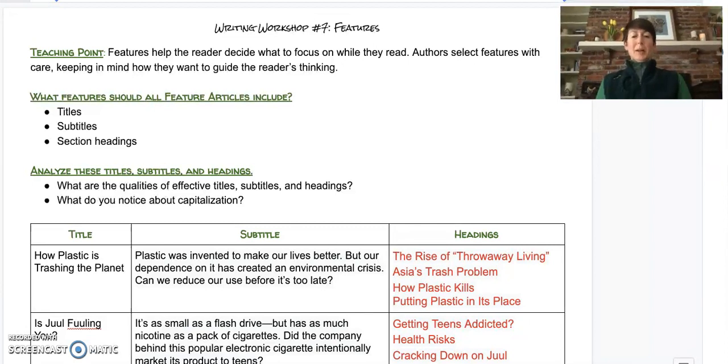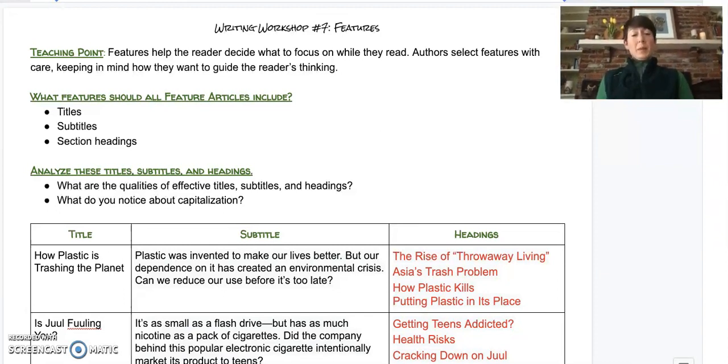So hopefully you've got your earbuds or your headphones and you're ready to dive into thinking more about features. We know from our reading study of feature articles how important those features actually are to activating schema and preparing our brain for the main ideas that we're about to see. When people read our feature articles, they're going to be expecting to see features that can help them get ready for the main ideas that are coming, prepare them for what they're about to read, and help them organize and prioritize in their mind the ideas that we present in our piece.